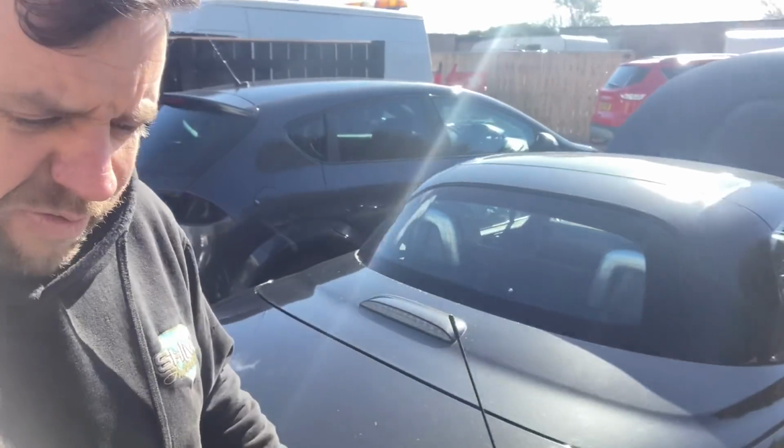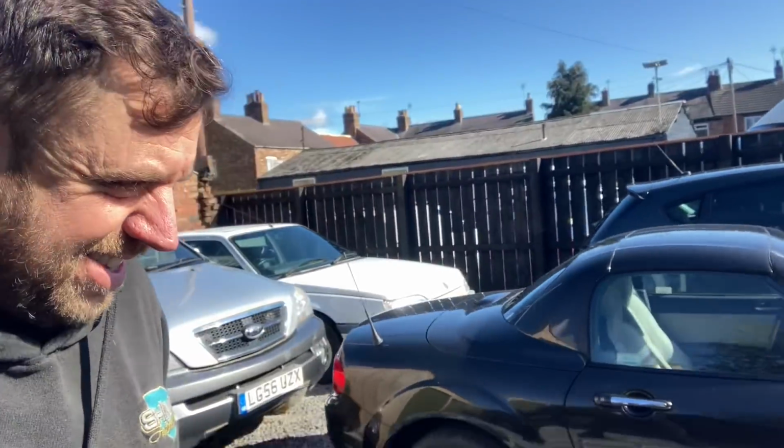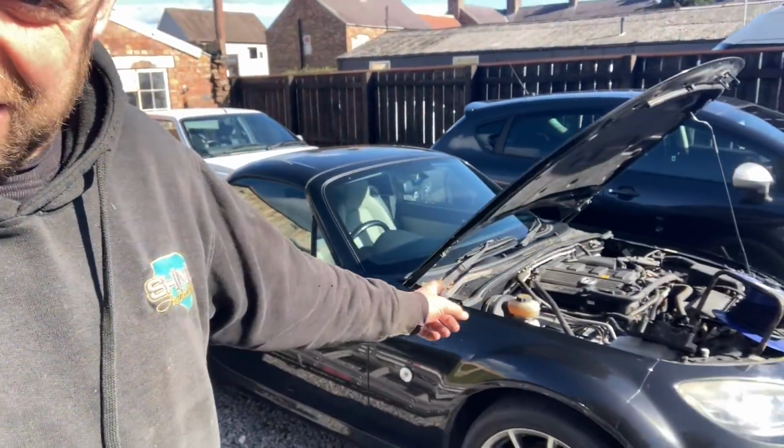There is loads to do this Friday, and it's been a while, and a lot of you won't know I actually own an MX-5 Kendo, whatever you want to call it, and it's in for MOT this afternoon. I'm going to give it a ride out, because it didn't go on the road last year with COVID. So I'm just charging the battery up, going to chuck a caliper on it at lunchtime, take it for MOT at 3 o'clock. Hope it passes. Let's get back on with the Cavalier, that's the important one.